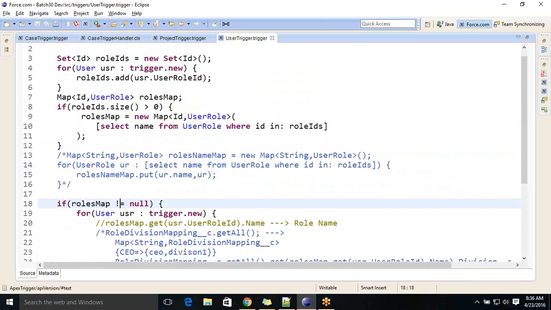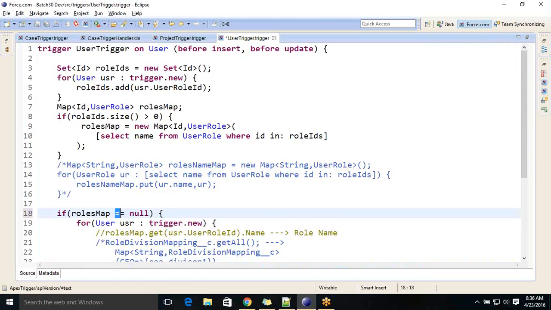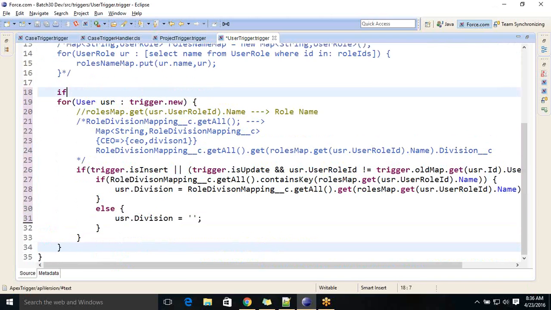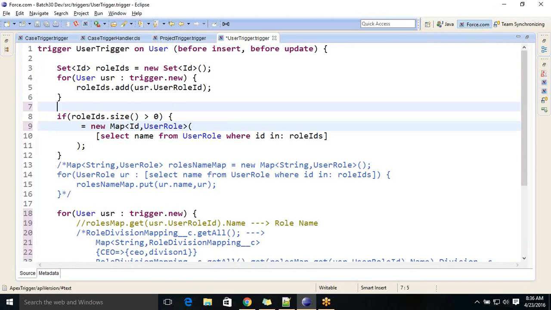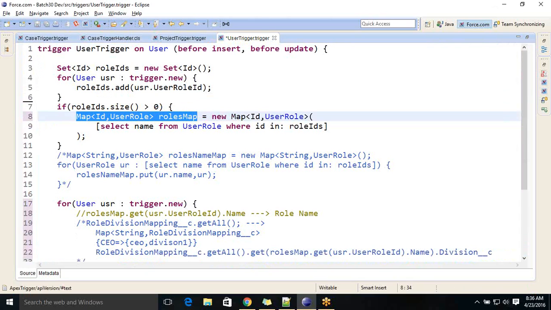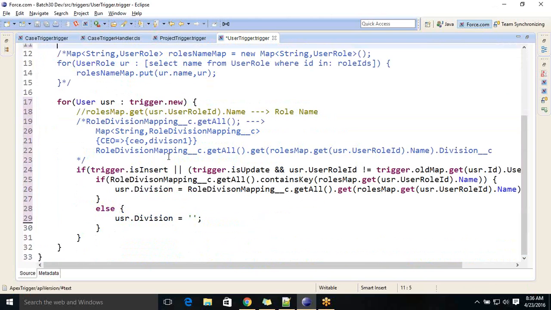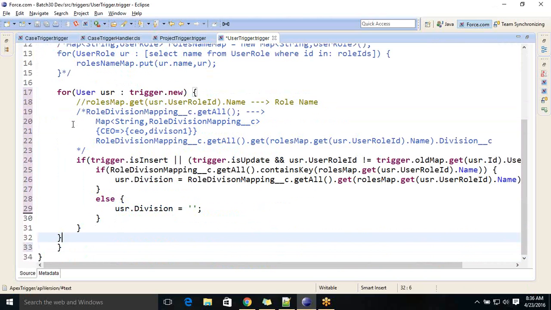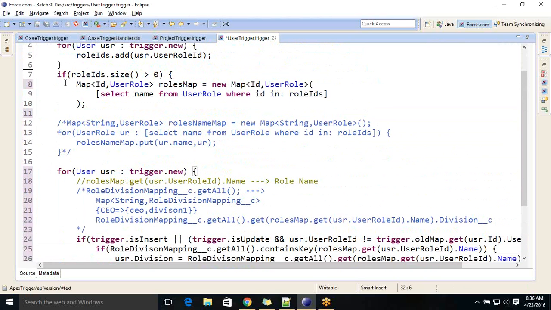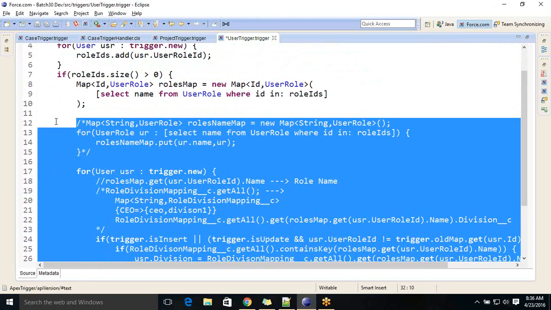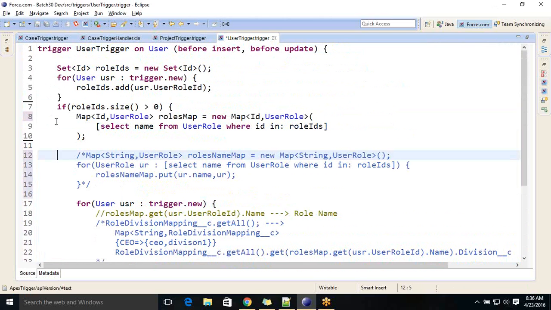Okay, I understood what you are saying, the entire thing in one if instead of putting a lot of things. Yeah, now it will work without any problem.